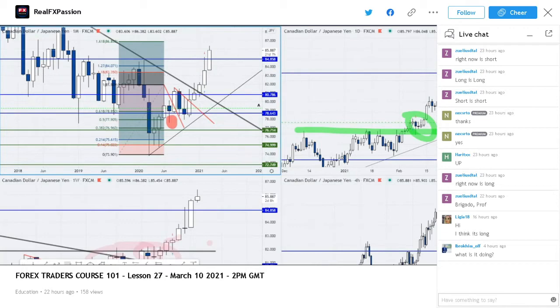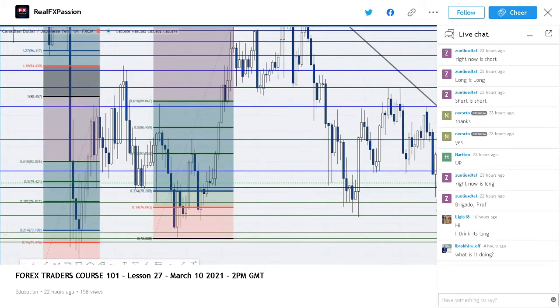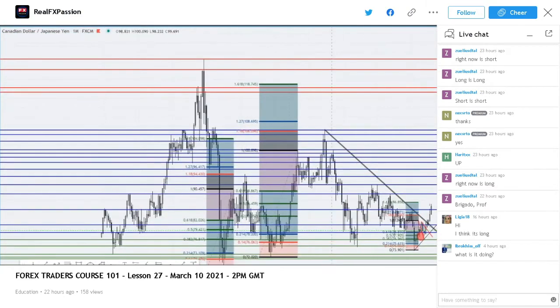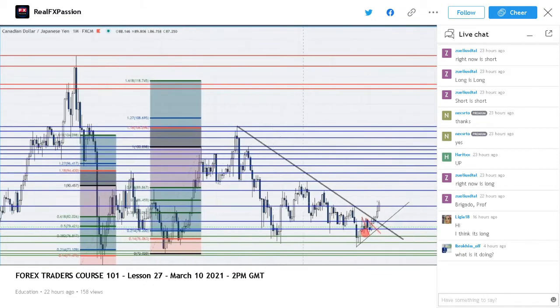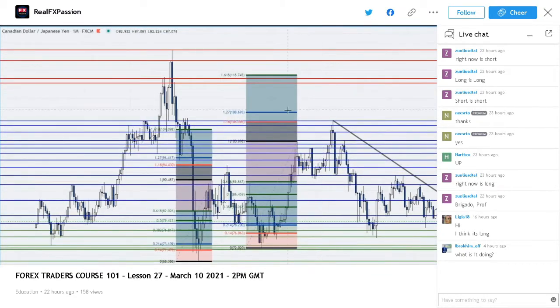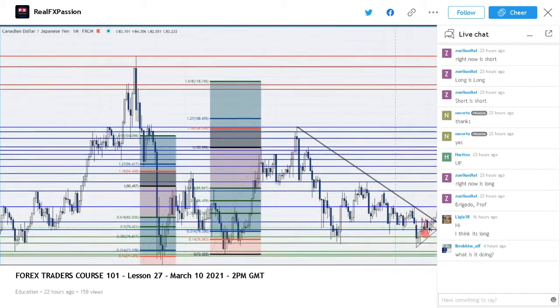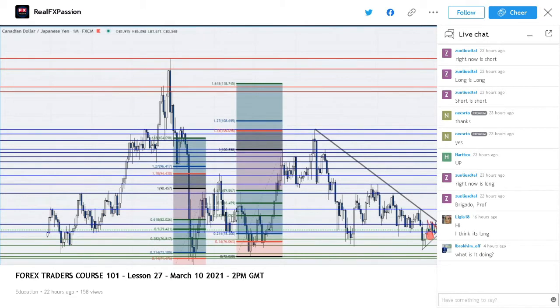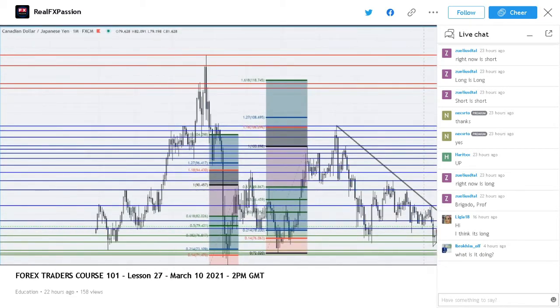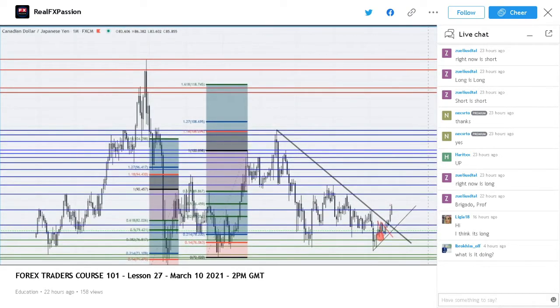So we're going to start from the monthly chart first. And this is the monthly chart, everybody. Okay, beginner traders, this is the monthly chart. And we didn't learn Fibonacci yet, right? So I'm going to delete the Fibonacci in here. And tell me, everybody, what is the long-term view of this currency pair? What is the long-term view of Canada JPY, and why? It doesn't matter if you're a scalper, intraday, or swing trader, short-term or long-term, whatever. What is the long-term view on the Canada JPY monthly chart?